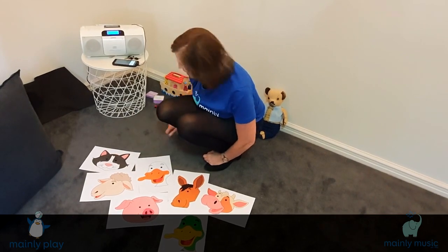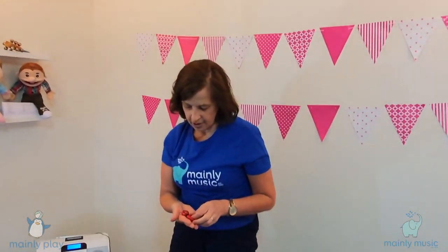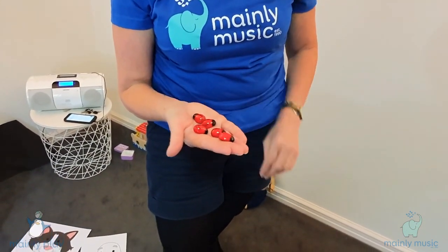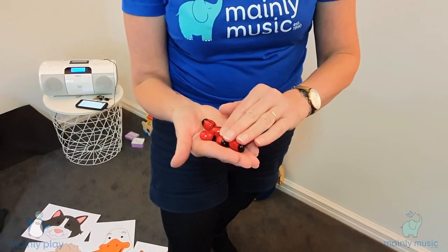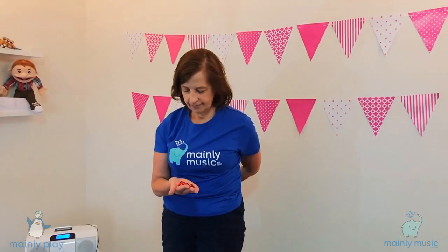Oh, I nearly jumped one, didn't I? I've got something to show you. They're called Venetian glass. They came from a place called Venice. They're ladybugs. In some countries, when ladybugs are seen, it's thought, oh, good luck is going to happen to me.